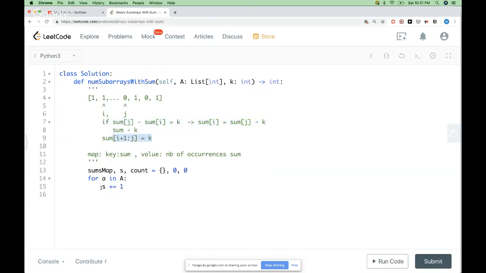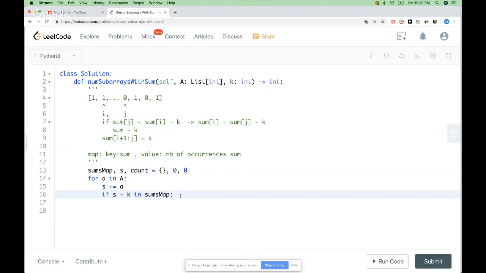So when we increase the sum by the new value, the cumulative sum, we can just check if this sum minus k, so essentially this condition, is already in the map. Then we have this occurrence, and we have this interval that sums to k, and as a result of that, we can increase count.